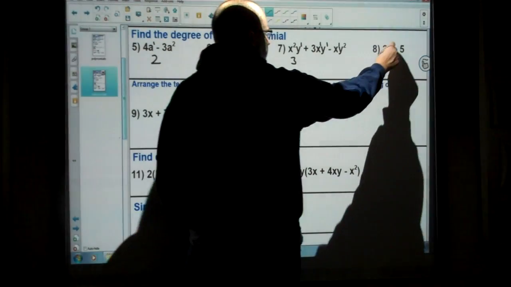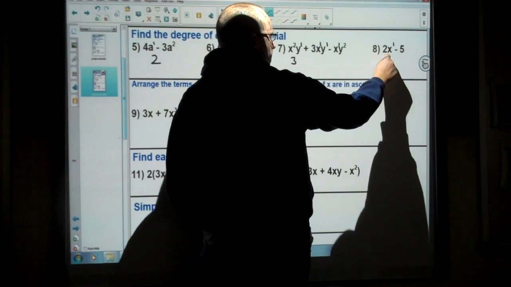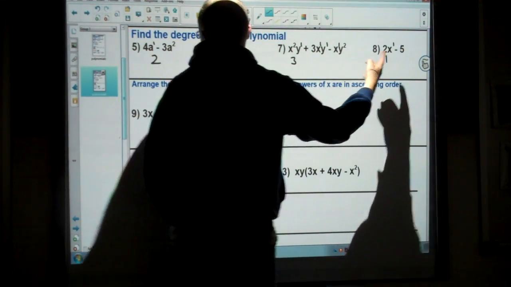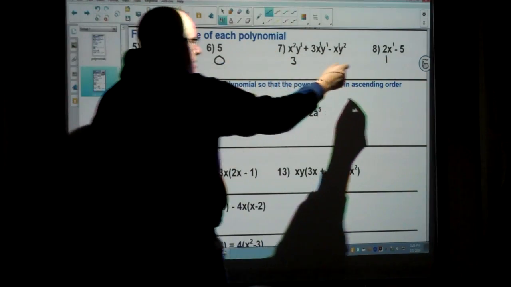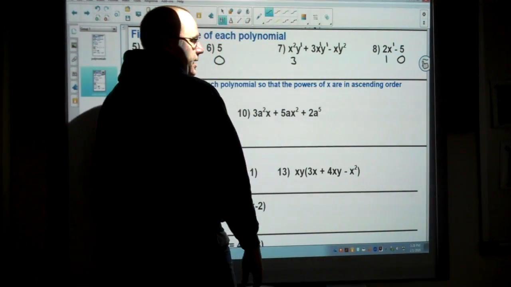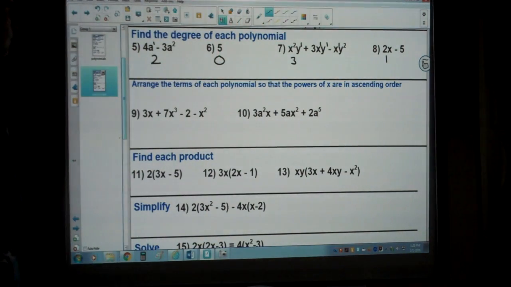Now on our last one, there's no exponent here, so I'm going to go ahead and give that a degree of 1. So the degree for this one is 1. This is a constant. In fact, it's the same constant as this one, although with a negative sign. So this has a degree of 0, and the highest degree, therefore, of those 2 numbers would be 1.